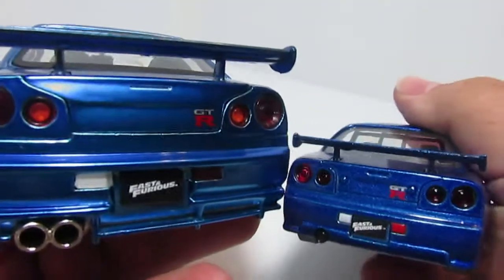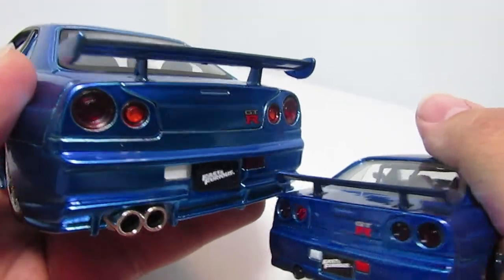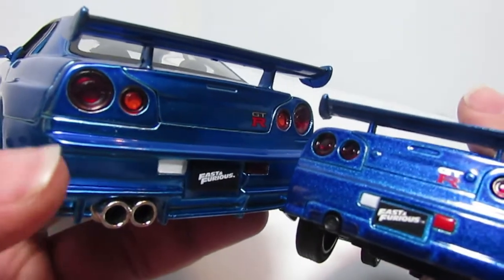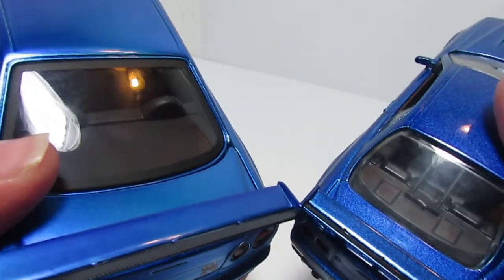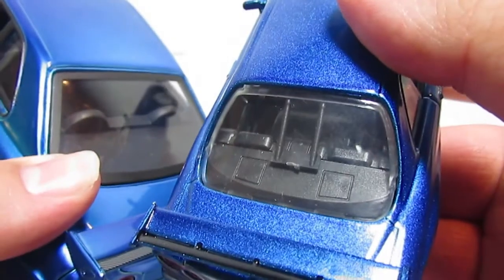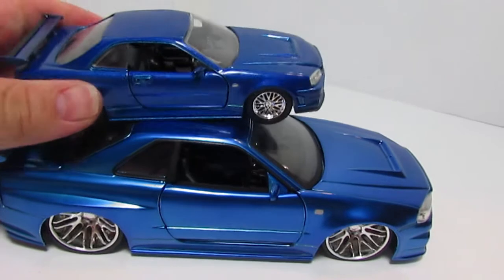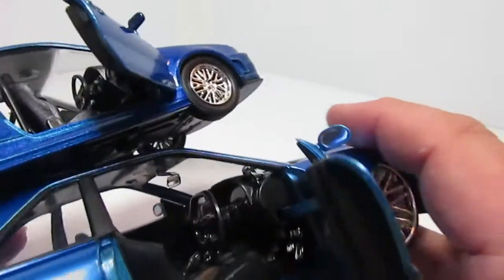So far the outside looks the same. The 1/24th has the lenses, when the 1/32nd has paint. 1/24th has two chrome exhaust tips. The 1/32nd has one black plastic. And the wings do have both the same black accent. There's the roll bar on the 1/32nd. 1/24th has nothing. And the two sides again look the same. Just the inside, I'm guessing, is going to be different since the other side was.